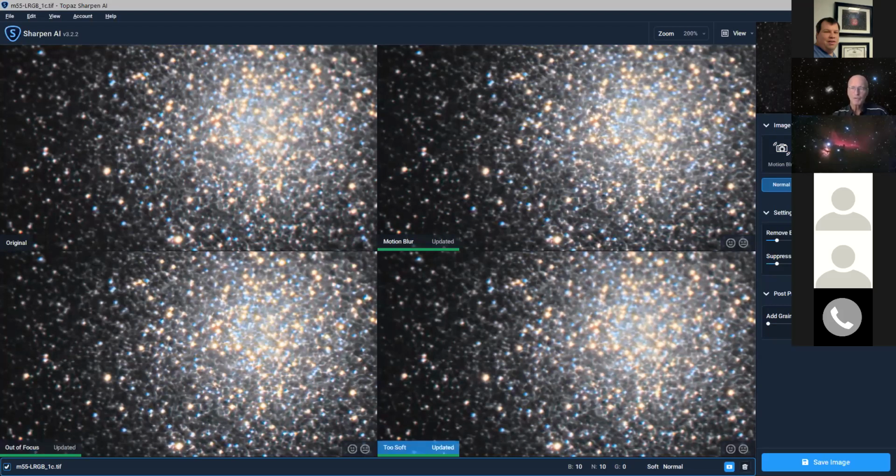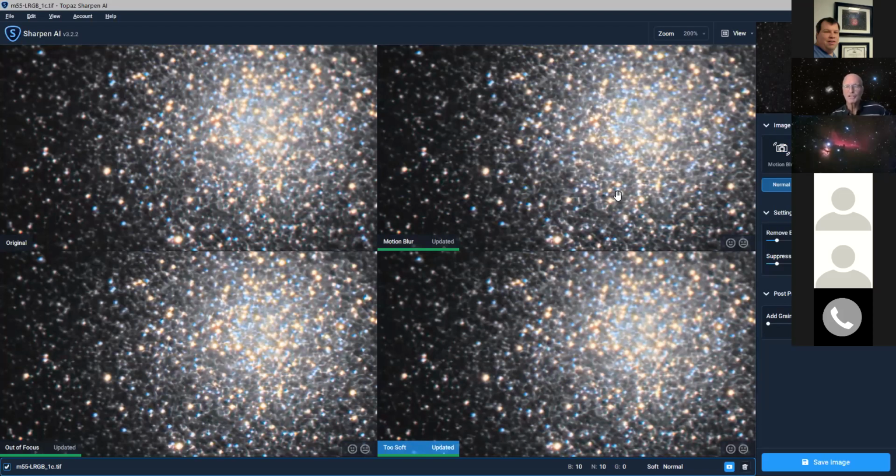The too soft model, as the name suggests, simply tries to compensate for an image that's either out of focus or has blur or is not exposed properly. And so it tries to compensate for one or more of those options.